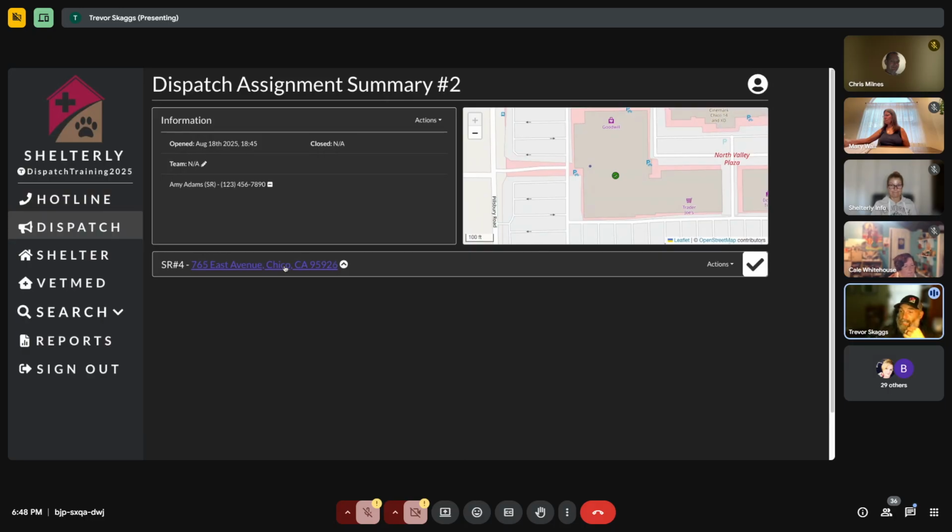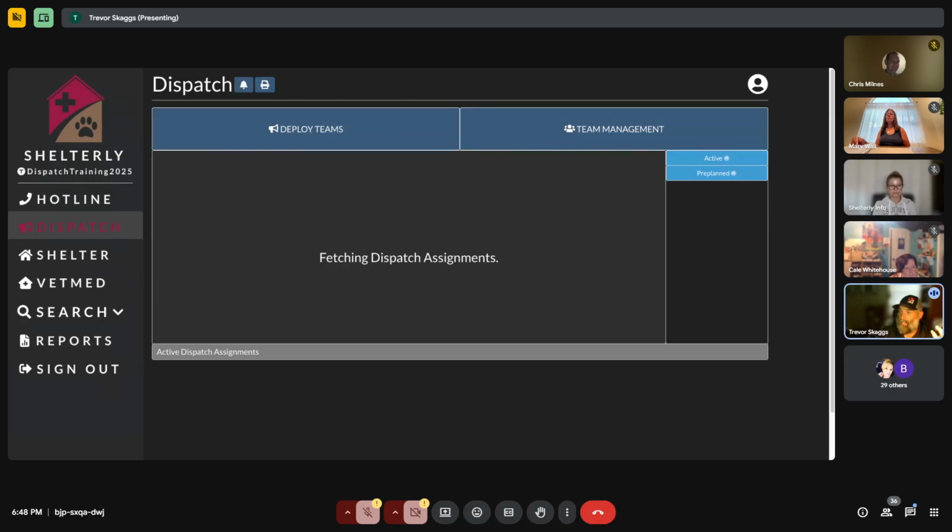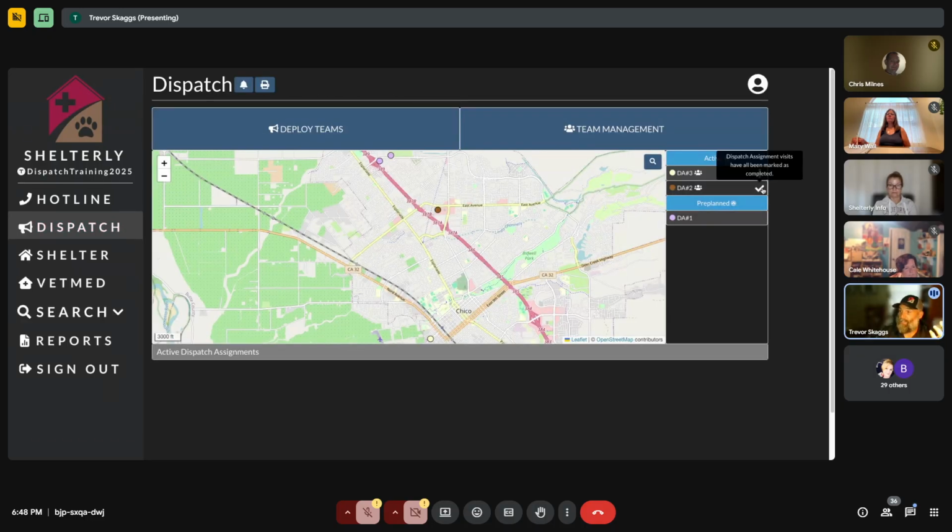And so now, after I save that visit, you can see this little check mark turns here, which is great. So now if I go back to our dispatch landing page, you're going to see the same thing. It's like, oh, all the work has been done in this dispatch assignment. We haven't closed it yet, so it's still showing up here, but we know all the work has now been entered and it's ready to be closed at the end of the day. And this is a good way to leave everything open, so we got a good picture of everything we've been working on the day, but still have a good understanding of what is out of the way.